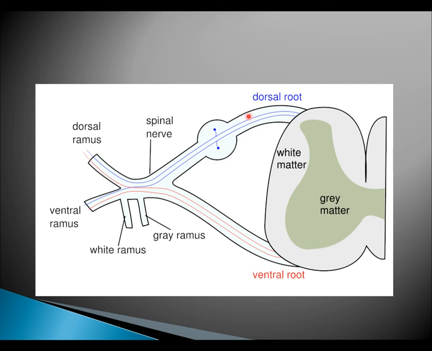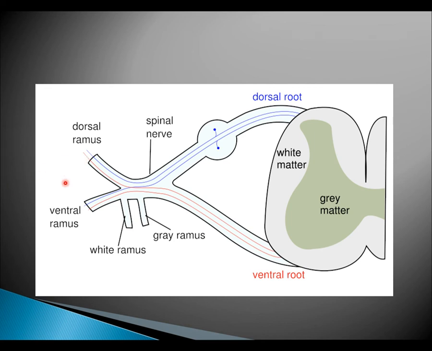At first, all of the dorsal stuff is all sensory. All of the ventral is all motor. But then they're going to join together and they're going to actually mix. So your spinal nerve root is actually mixed sensory and motor. And then they're going to start to break off, and we're going to have these ramus or rami. Our posterior or dorsal rami, you'll see they have a red line and a blue line. Now they're mixed. They can carry both sensory and motor information. These dorsal rami are going to go to the facet joints, skin, and deep muscles of the back.